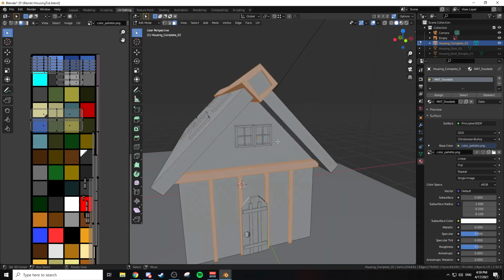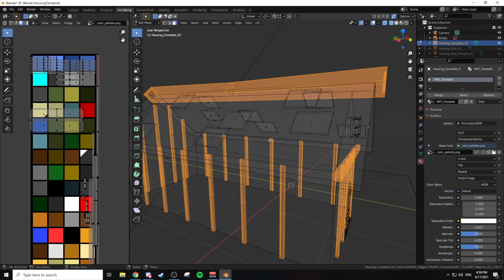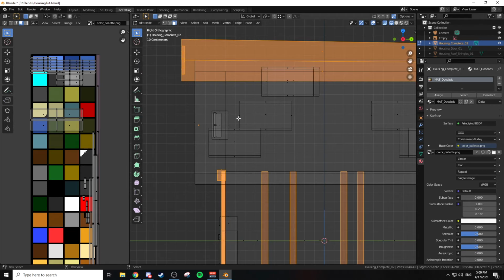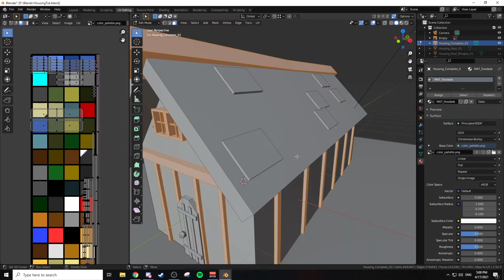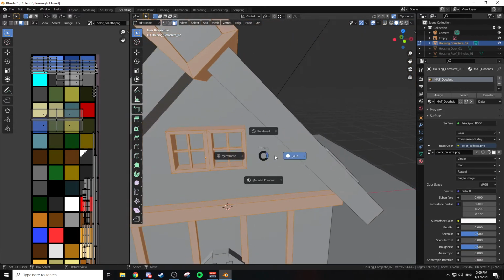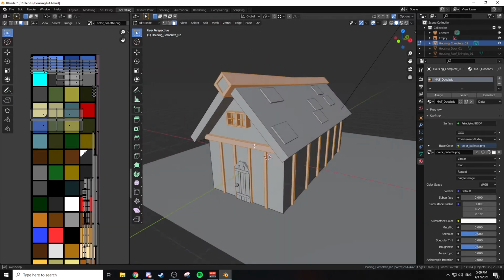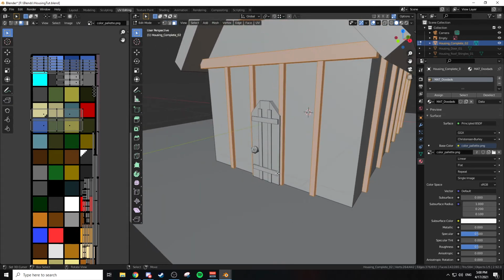I want to select that window. Let's press Z, go into wireframe mode. Let's press 3 on the numpad, go in the side view. Let's see if we can grab these without grabbing a bunch of other stuff. There's G to grab. How's that look? Z, slide over to solid view. Looks pretty good. And then I want these door accents to be the same color as well.